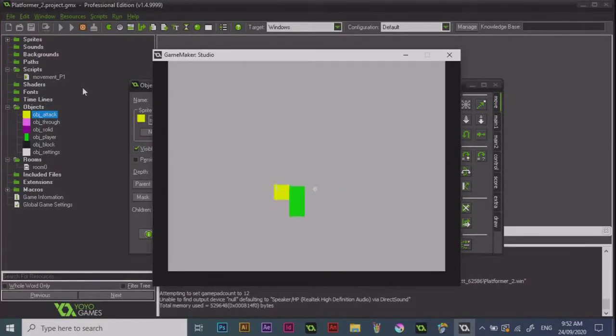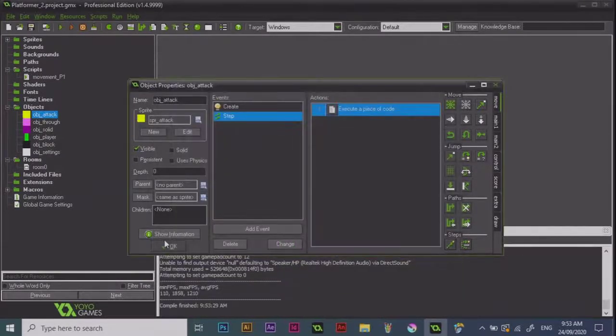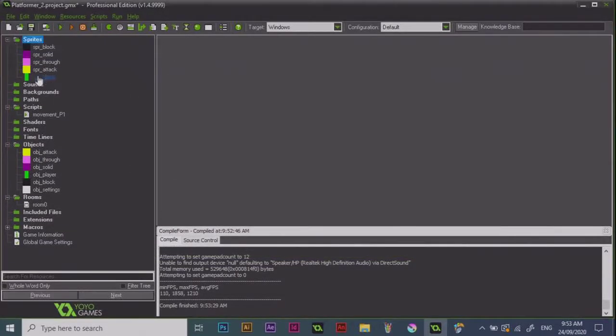I mean, it's not perfect, of course, but yeah, so that's the attack button there done. Awesome. So that's cool. That's the attack done. We've covered quite a bit today, haven't we?